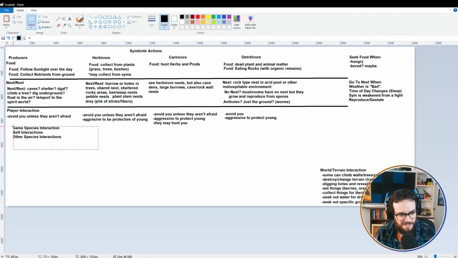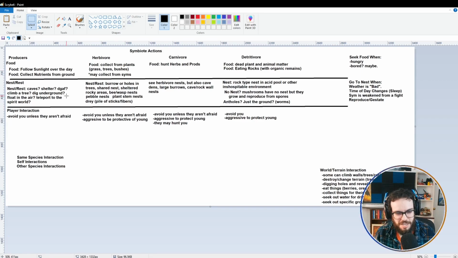All right. So I think next time we'll finish this, and then in between streams, I'm gonna look at all of this stuff and try to get assets in. I'm gonna come up with a list of Pokemon I want in the northeast section of the island that we're working on map-wise, and then we'll maybe make a chart like this that has each Pokemon, and then what is it gonna do for food? What is it gonna do for its nest?